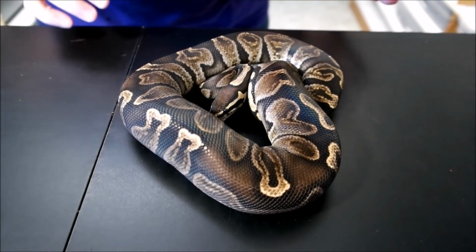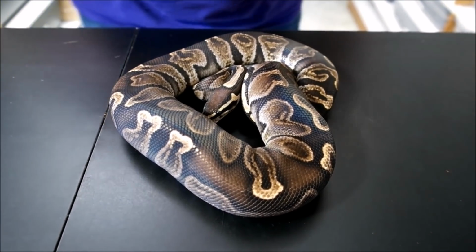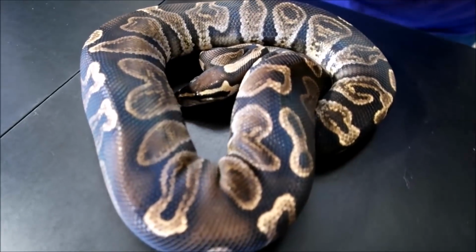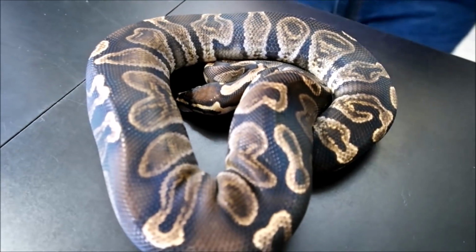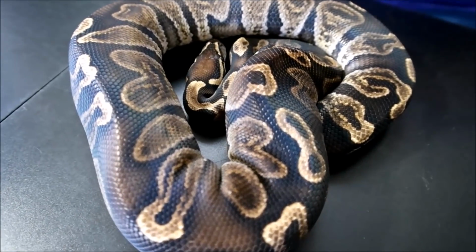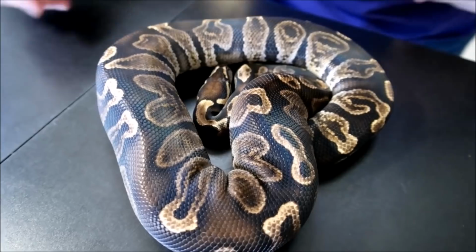First up is our GHI male, which GHI stands for Gotta Have It. I really like this guy, would love to talk more about him, but since this is kind of a tour, we're not going to get really in-depth about any one morph. That being said, if you see a certain snake that you really like, that you want us to do a video on and just talk about it specifically, we're very open to that. I love these guys. We're going to make more of them.